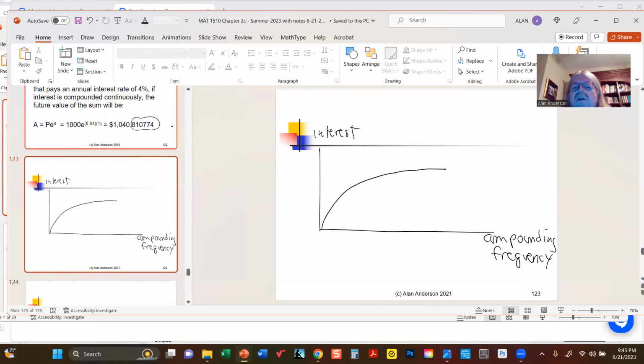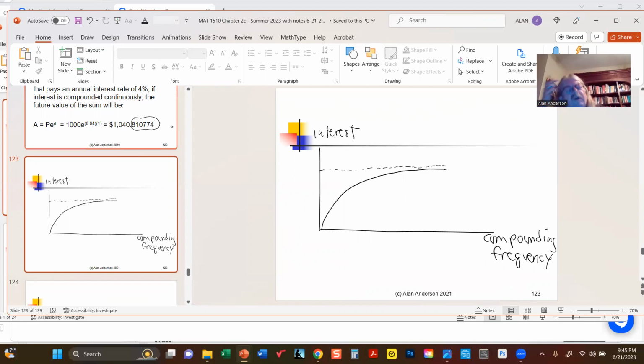So you can see it's increasing at a decreasing rate, and this would be the limiting case, which we only reach when n approaches infinity. Okay, so this is what the relationship looks like. If I keep increasing the compounding frequency, the amount of interest at first grows fairly quickly, then it levels off, and it converges to this upper limit, which is what we reach when we have continuous compounding, rather.